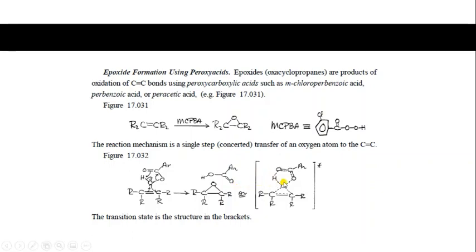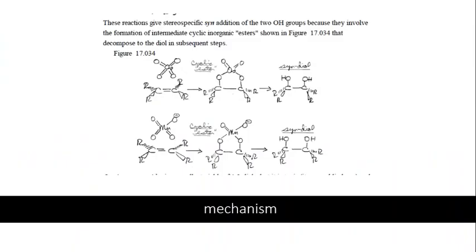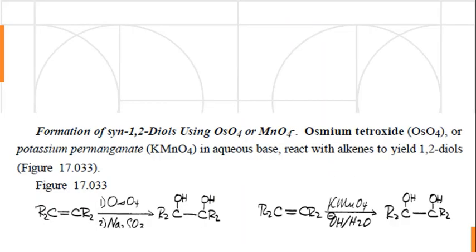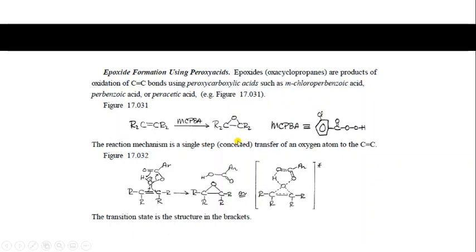Remember that this type of addition is anti addition. We already know about this: on the side opposite to where the epoxide has been formed, a nucleophile comes in as an OH group, maybe in the form of water, and then there is an opening of the ring on the other side. So there will be an anti addition during this process, resulting in the diol. So the anti diol is produced this way.